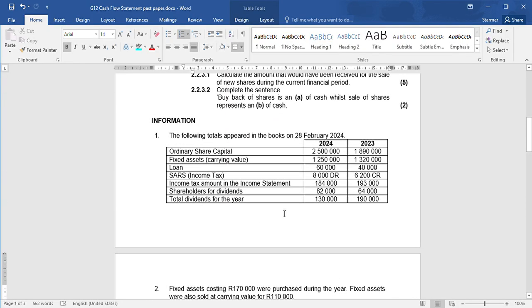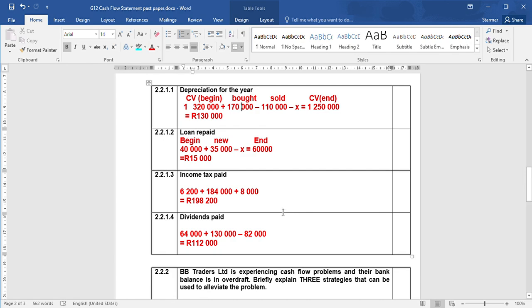If you then look at the end of the year, SARS has ended up with a debit balance. That means SARS owes us, and SARS is going to owe us if we've overpaid provisional tax. So in this case here, we've paid the 184 that we should have paid, and we've paid an extra 8,000. So all three of these amounts then are going to get added. Remember, it changes depending on whether SARS is a debit balance or a credit balance. Okay, in this case, we owed money from last year, we paid that. We add what we should have paid from our income statement, and we paid extra, so we add that on as well.